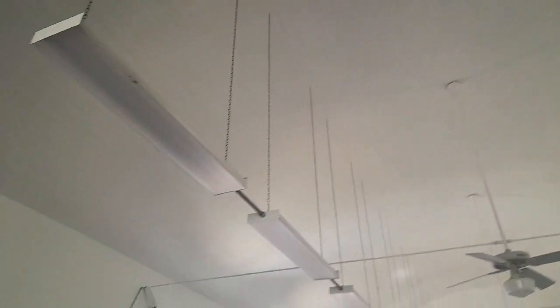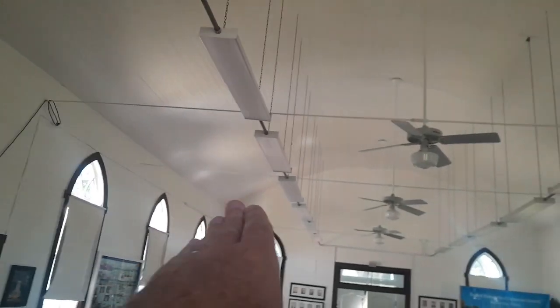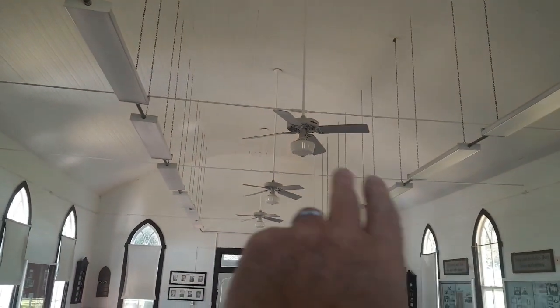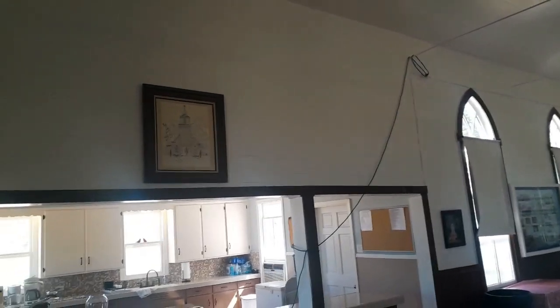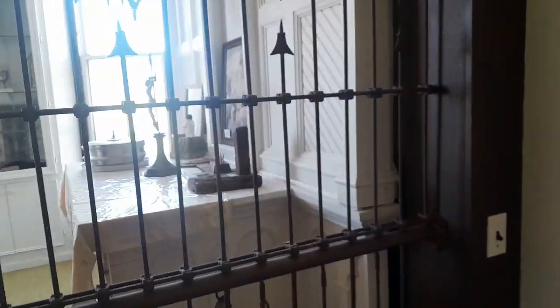Also, you see some of the older features I mentioned. This isn't paneling in this room. The last one we had paneling. This is actually the wood. It is painted wood, but at least it looks like it's original wood, and it's in really good condition. It's got an arch to it. You can see the arch right there. It's got an arch to the ceiling. Really like it.